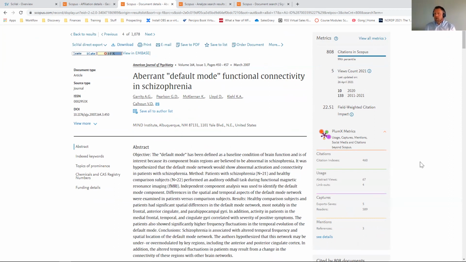There might very well be a lot of views and a lot of captures and a lot of mentions in other areas other than just citations. That's what we're able to take a look at here. If you're not familiar with PlumX metrics, I would urge you to take a look at it, because I think it's a more robust viewpoint of exactly how much impact you're having on the market that goes beyond citations.